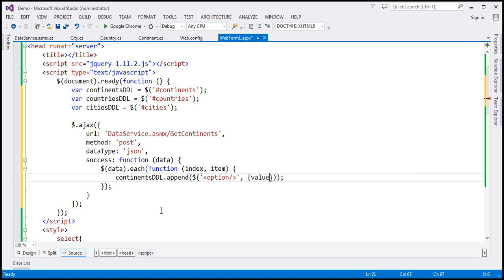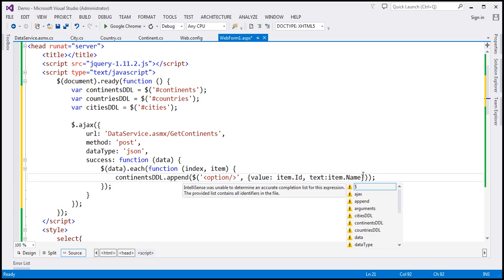This object is going to have the value property. That specifies the value for the option. The value is going to come from this item object. As we are looping through each item, the continent object will be passed, and the continent object has got the ID. So we want that as the value for the select option. And what is the text we want? We want the item name, that is the name of the continent.